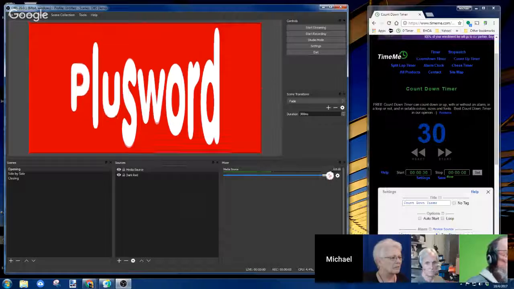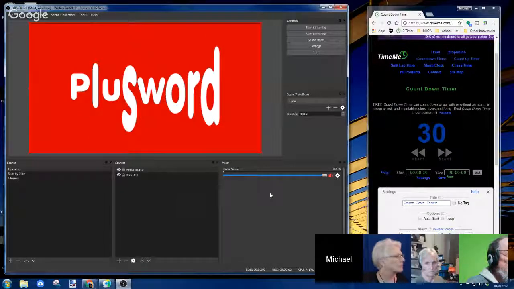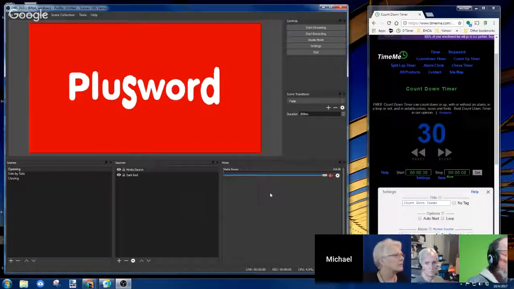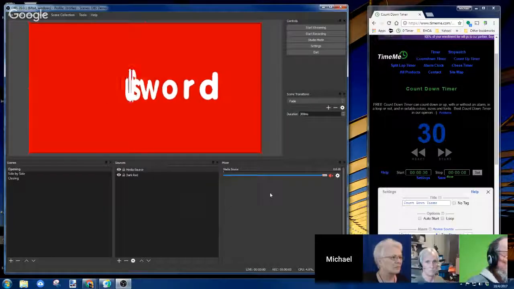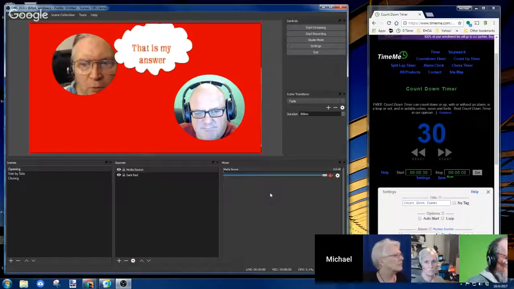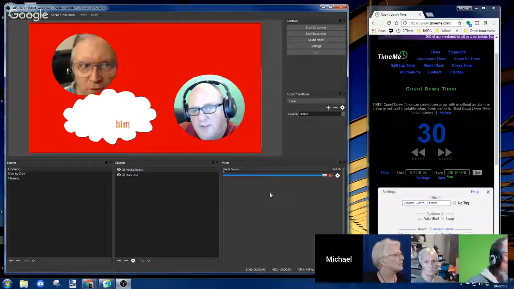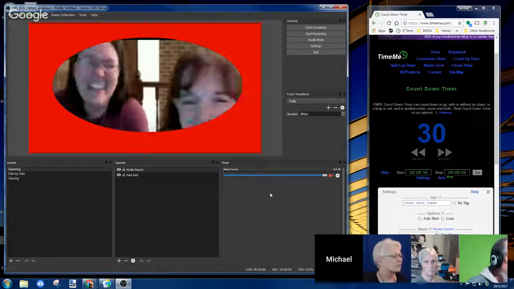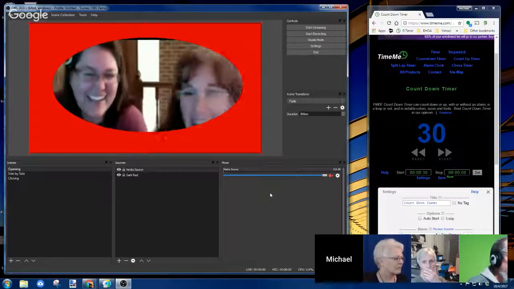I'm going to turn off the media source sound, which you see the mixer down there. I just turned that volume off. So if you're doing it, you can do this, and you can put a video in there. If you have a video that you want to try and put in there, try it, see what it's like. Check it out. You can do it.